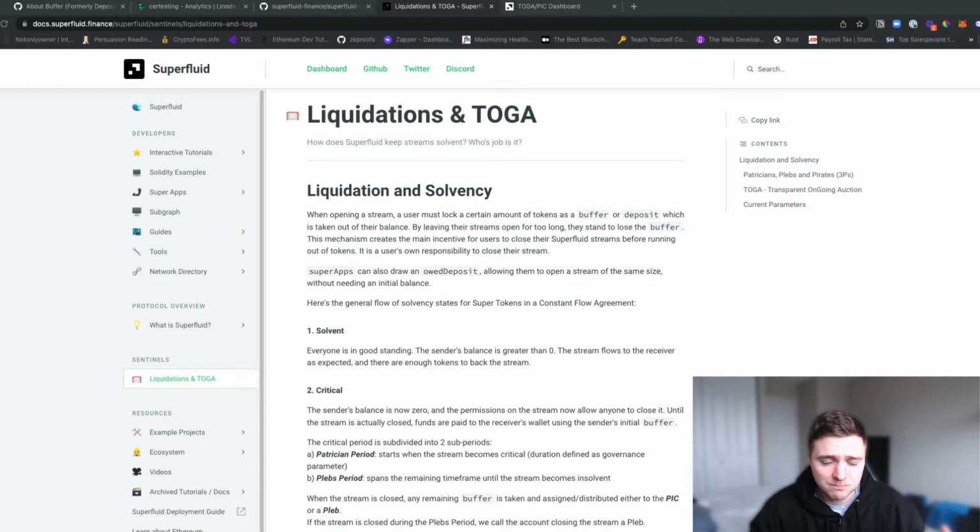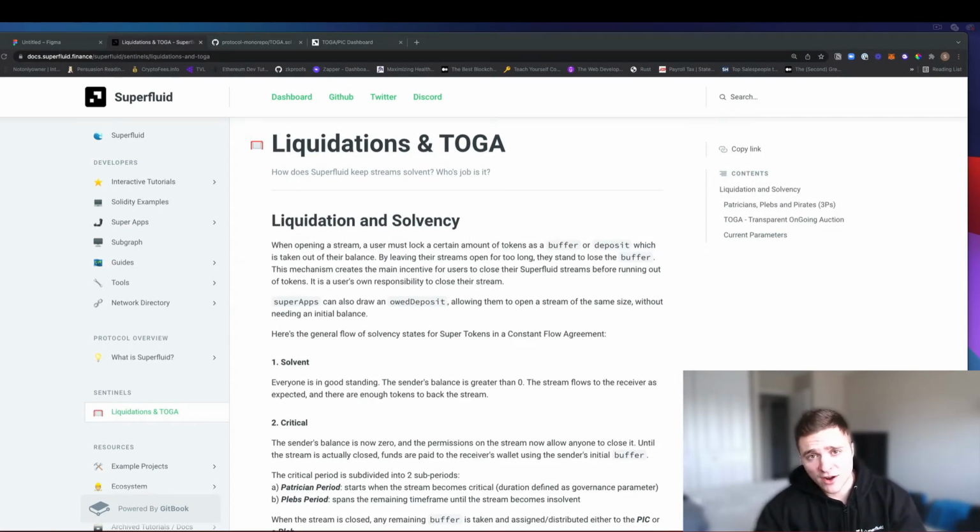This is an open system. Anybody can participate and anyone can earn rewards, financial rewards, for taking part in this ecosystem. So I'll show you how to get started with that in practice as well by running what we call a Sentinel node. Alright, so before we get our hands dirty and actually run a Sentinel, what I want to talk through is how this mechanism for solvency works in the first place, why we need it, and what are the particulars under the hood.